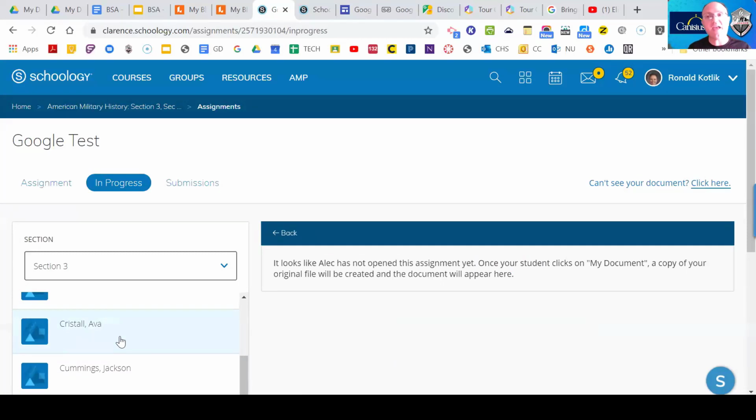And I can give them feedback. I can give them assistance and help them work through some of their problems, whether it be a writing assignment, ELA assignment, social studies, math, French, whatever the case may be. I have the ability to go into those Google Docs and actually help students before they submit them, okay? That's really important. And then once they submit it, I can grade it. Now, if there's a rubric attached to it, which I'll show you in a little bit, the rubric appears right next to the Google Doc.